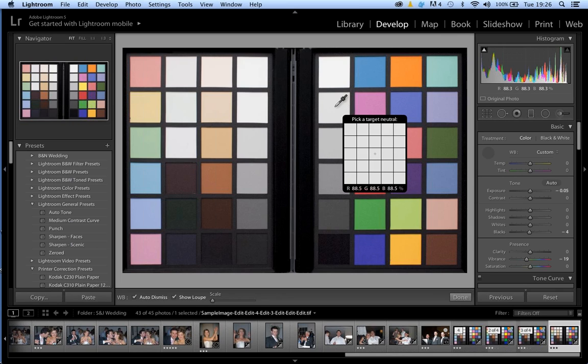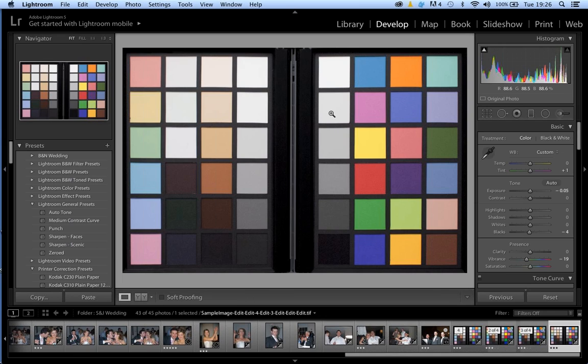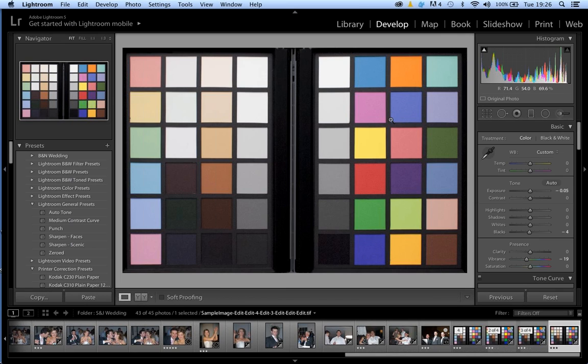Here, what we're going to do is quickly start off by first of all setting the white balance, same as we did with the SpyderCUBE. We're just going to choose this grey square here, set that. And you'll have seen a subtle change in the colors, if you look at the histogram. Let's just undo that so you can see that. So it's just slightly reducing down those colors there. Okay, so basically what we're doing now is we've corrected those colors, and we've taken that color cast out of this in this particular instance.